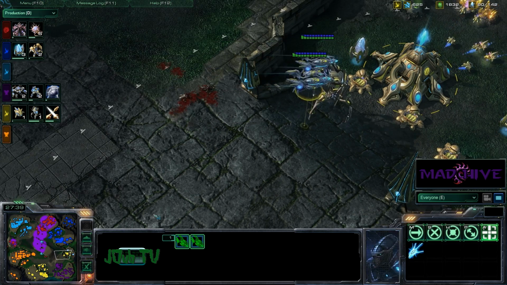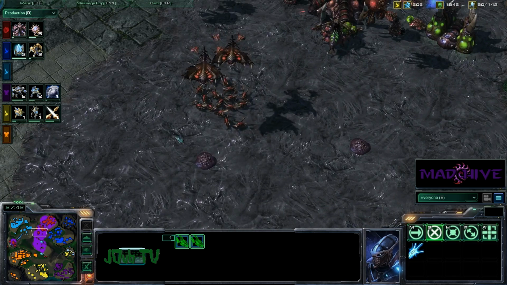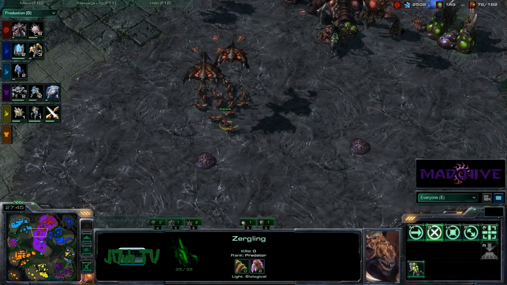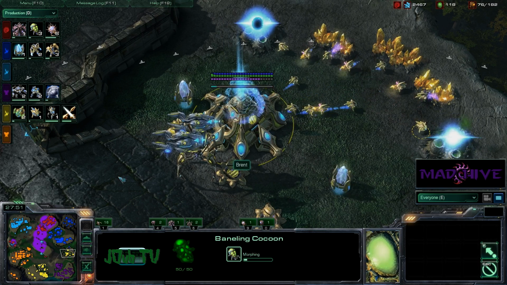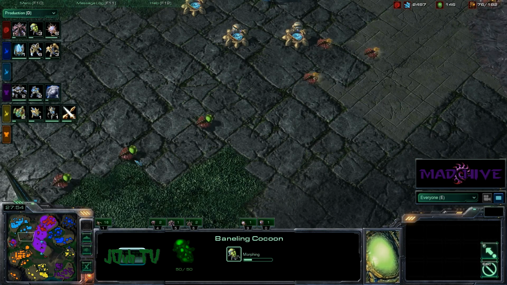Oh, 2 Void Rays. I don't agree with sending in these small Zergling hit squads unless you're going to send them directly into the mineral line, maybe? I don't know. That's probably what he did. He probably just attack moved them towards the mineral line.